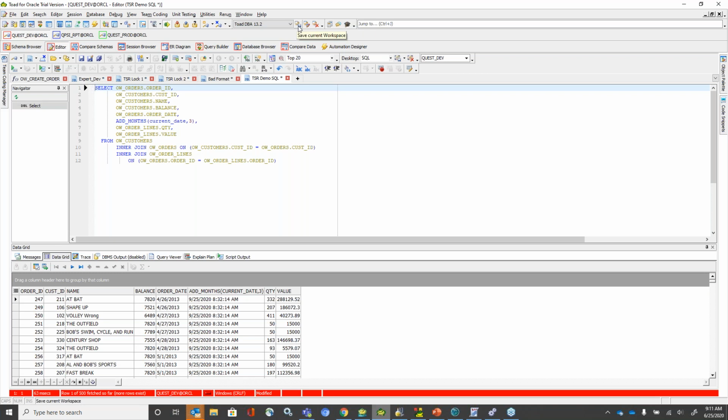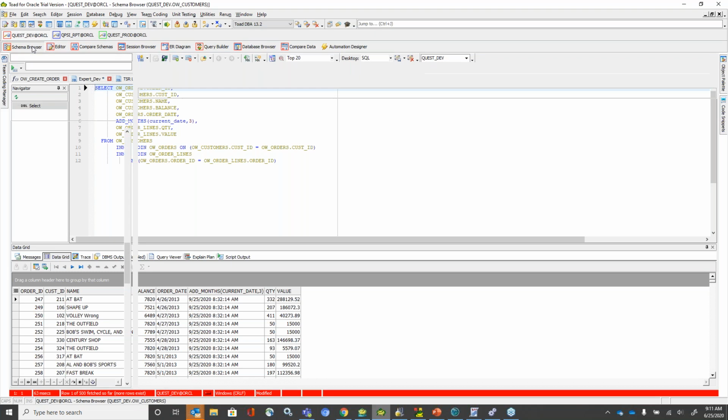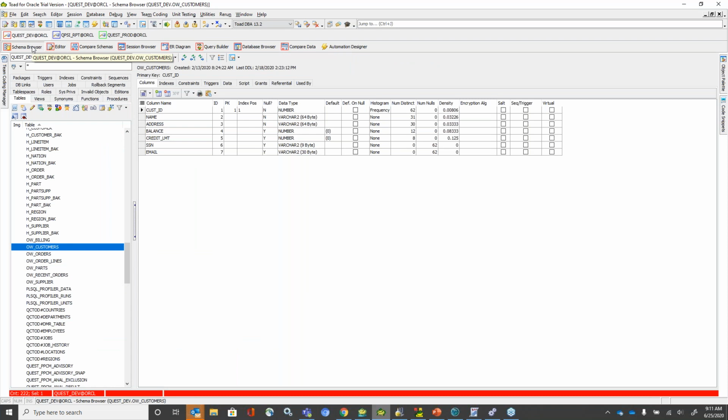So this is nice. When you come in the morning, all you have to do is load up this workspace, and it will go through and automatically connect up to the 3, 4, 5, 10 connections, load up all the SQL statements, have all the Toad for Oracle functions that you want up and ready. So while it's taking a couple minutes to connect, you can be looking at emails, going and getting your coffee. This can really help speed up, make you more productive during the day. Workspaces is one of my favorite features in Toad for Oracle.